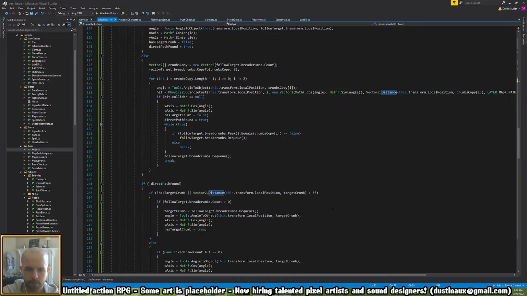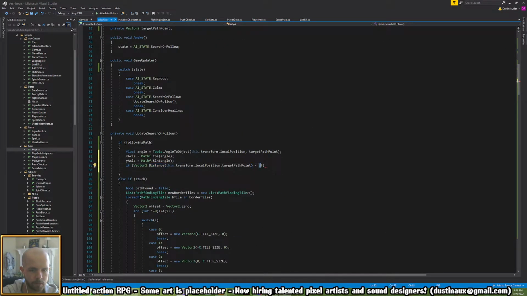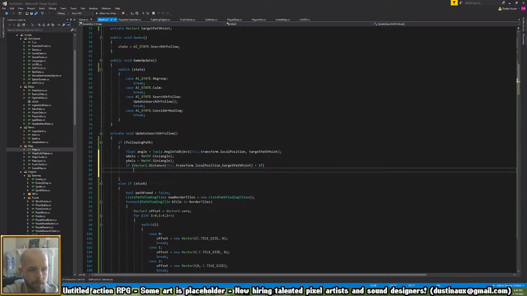What did I use that for earlier? The crumbs. The crumbs are super close together. That's fine. This is safer to do a smaller number. Then 1 pixel. Target path point. Then.